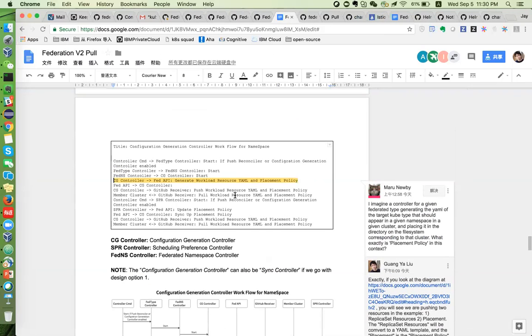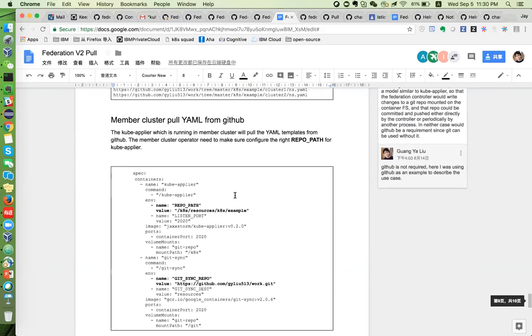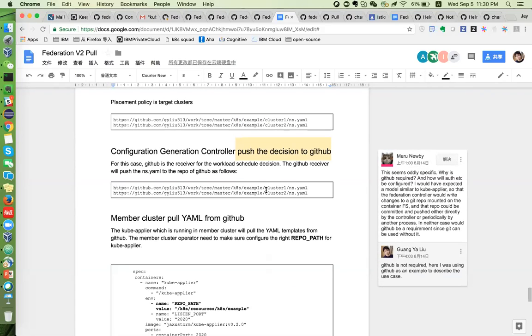But okay, let's be clear though, the way that kubeapplier works is for a given cluster, you give it a directory, and it applies all configuration in that directory. So in order to provide kubeapplier compatible configuration, there's no conception of cluster names. All you would do is use the placement policy to decide in which directory, corresponding to the cluster, you would generate the configuration. Yeah, right. Makes sense? Otherwise you're going to have to take the policy in the YAML and process it again to get kubeapplier compatible configuration. I'm saying just generate it in one step for now until you know you need something else.